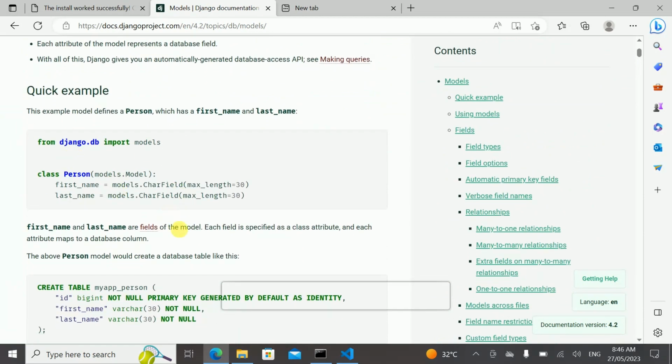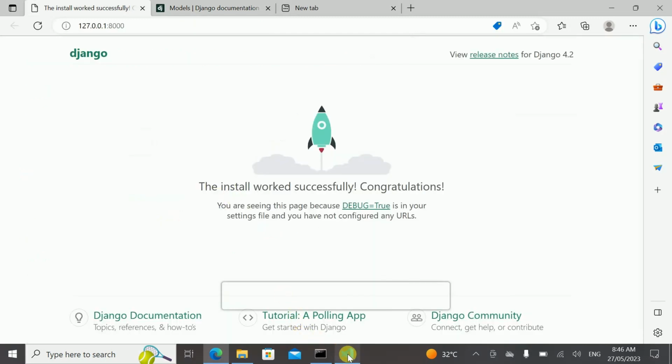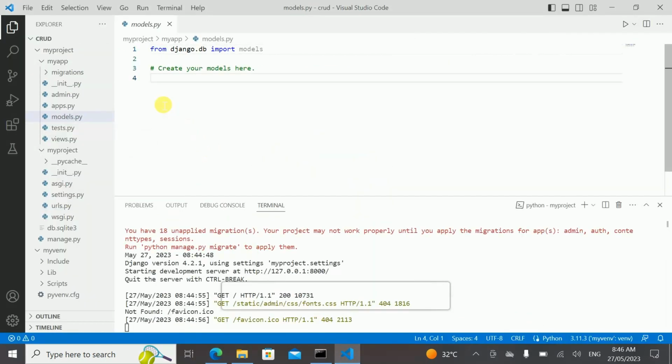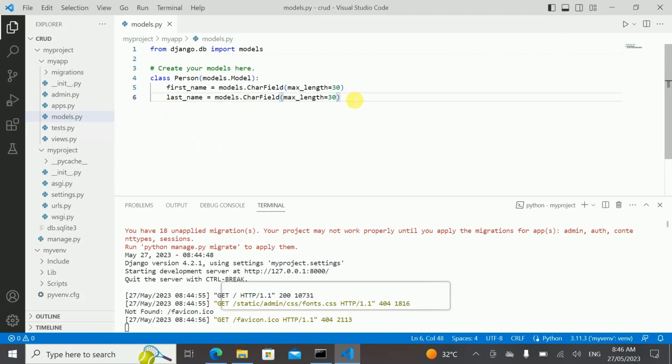Okay, we have a sample model available with the person. I'm just copying this and including that code in my models. Instead of person, I have to say that it is an employee.